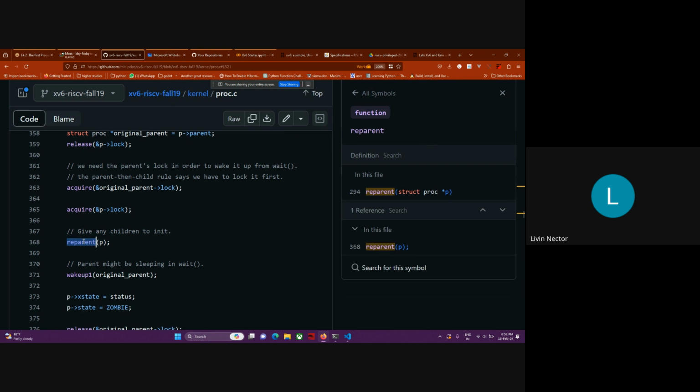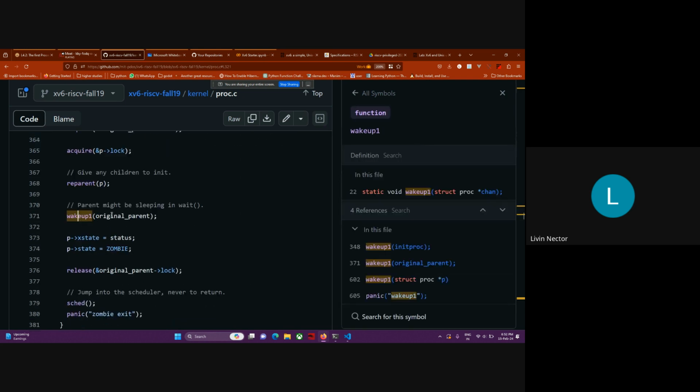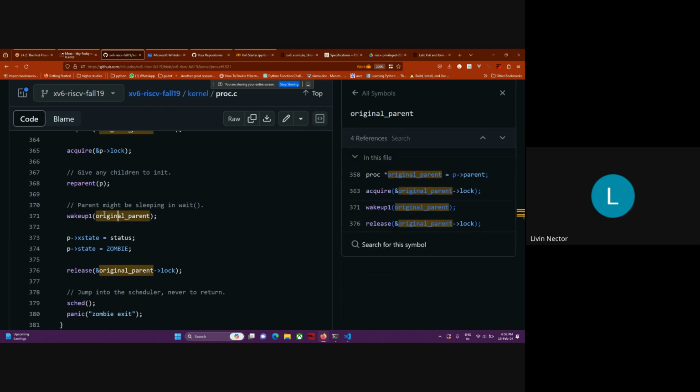And there is this reparent function. What this does is take all the children of process P and give them to the init process. And there is this wake up call: one is to handle the children of this process, and this is to handle the parent of this process.